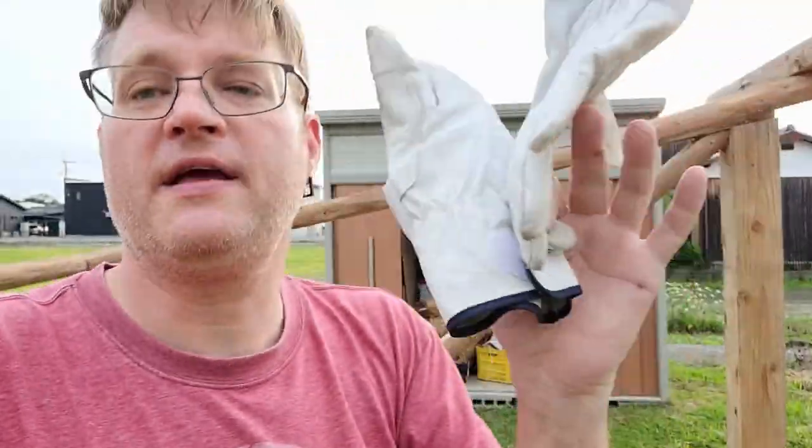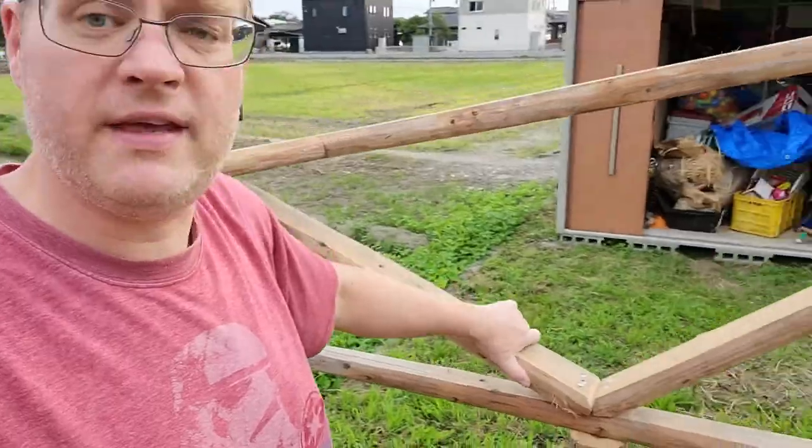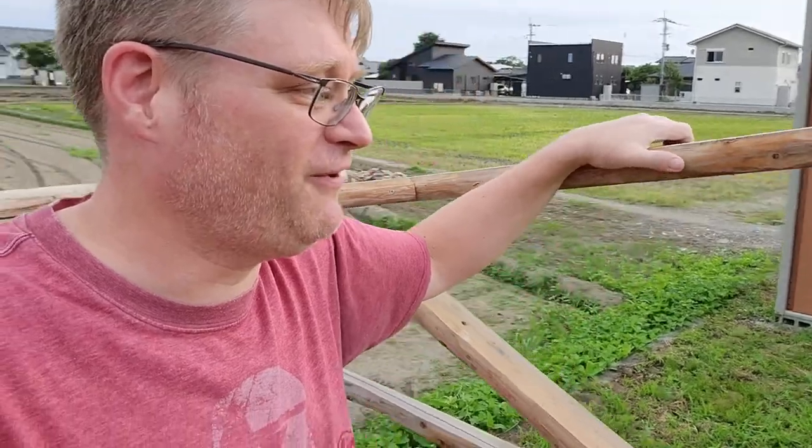That's why I wanted to get out here and work, even though I only hurt myself, you know, 2 days ago. I sweat my bandages right off. I think the gloves are a good investment, but they don't have to make your hands sweat, whatever. This has provided a lot more stability. There's very little shake left. That's me shaking, that's not the frame. I'm trying to shake the frame and it's just shaking me.